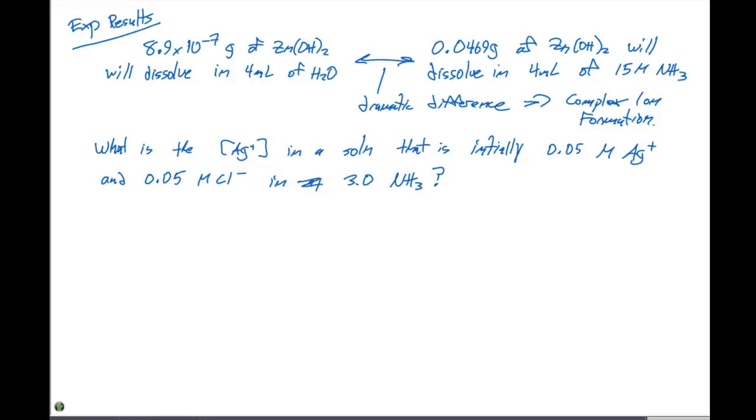So what's happening here, and the reason that we have to use such low concentrations for silver and chloride, remember that silver chloride is very, very, very insoluble. If I take a solution of silver chloride, mix it together, we're going to get a lot of precipitate. But in that supernatant liquid, there's going to be some silver ions floating around, and there's going to be some chloride ions floating around. The question is, how much can we remove all of that silver by adding concentrated ammonia?